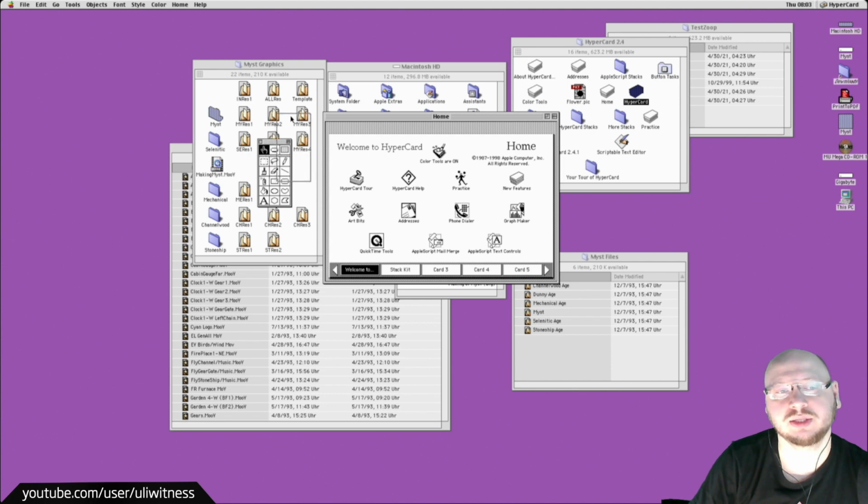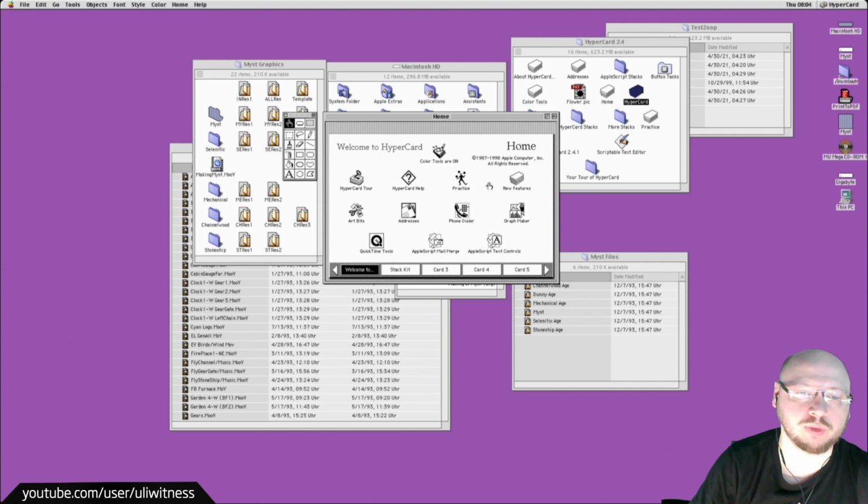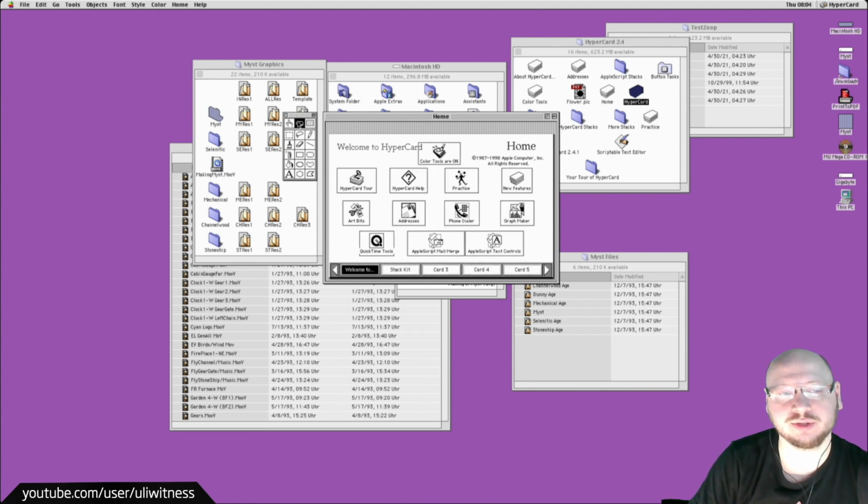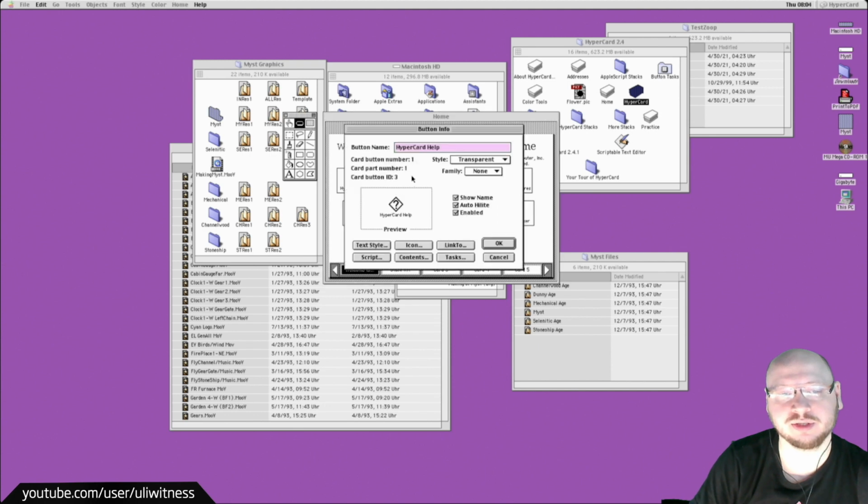And so the thing is, usually as a user, you use this hand tool, and you see all these icons are in that font that I showed you earlier. And so HyperCard Player is basically a copy of HyperCard that needs to be able to do most of the things HyperCard does, but it always switches your tool back to the hand tool, and it does not contain a script editor.